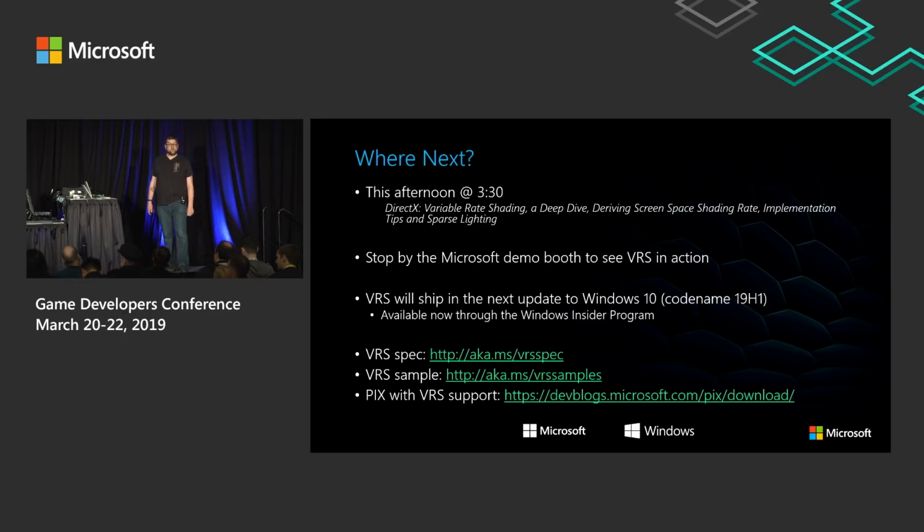And a couple of links to finish with. We've released the developer spec for variable rate shading on the URL below. This is a new thing for D3D. In the past, when we've built features, there's been a delay between us implementing a feature and the official API documentation showing up. And that documentation is kind of simplified and targeted more at higher level developers and maybe people who want a slightly simplified explanation. What we've done this time is we've just published the raw spec that we used while developing the feature and working with hardware partners. So that will answer kind of gory details about whatever questions you may have. And we have a sample showing how to use it at that URL.